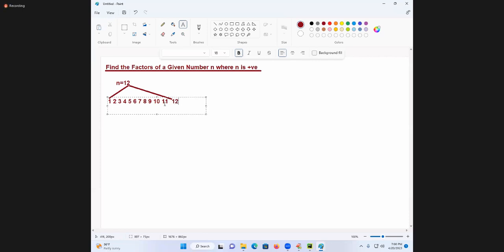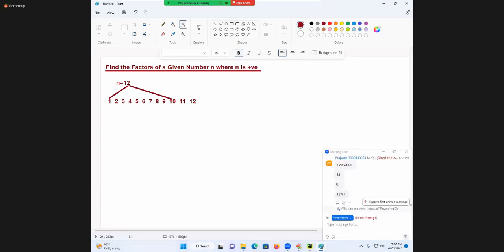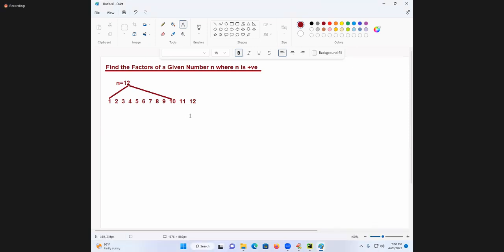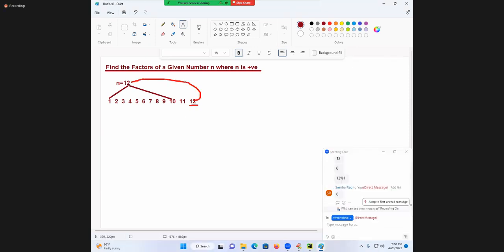If you remember it, students, you are already aware of that. Any number you take, factors will be there up to half of the number only. Will you understand that? What is the half of the number? 6. Of course, some people will say 12 is also a factor of itself.